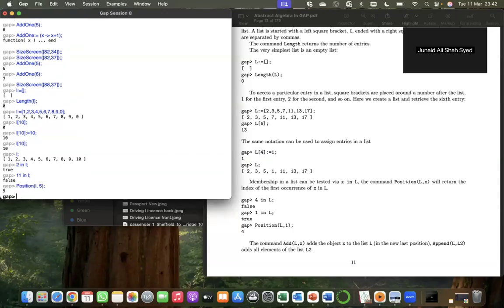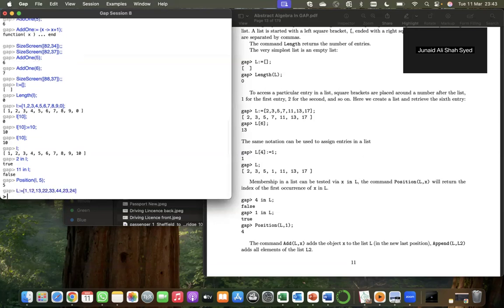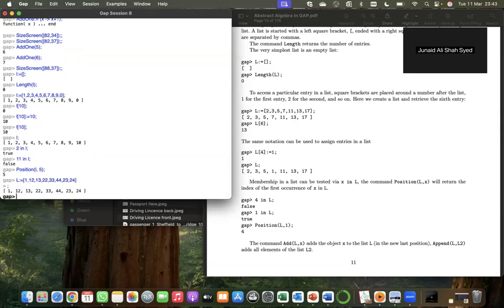But let's write another list. So let's now write capital L, and we have 1, 12, 13, 22, 33, 44, 24, 3, 4, and so on. Now we have a list, and then we want to use the position function.